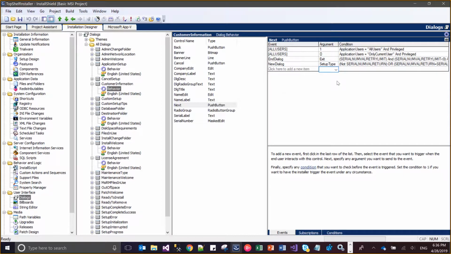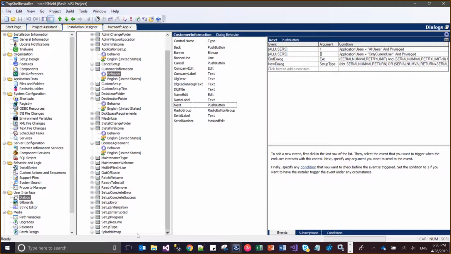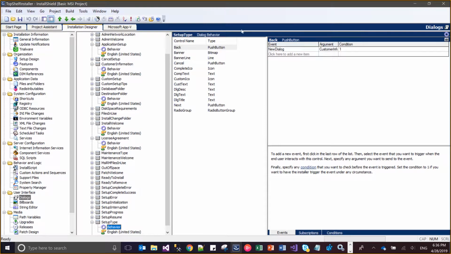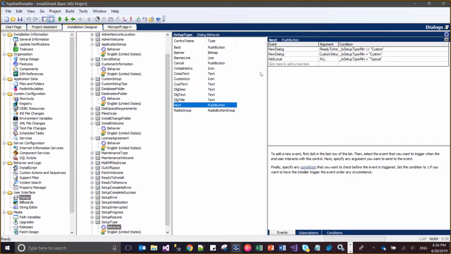Okay, correct, setup type. Now after setup type, where is my setup type? First of all, this is my setup type. So coming to the setup type, back is my customer information, next is my ready to install.